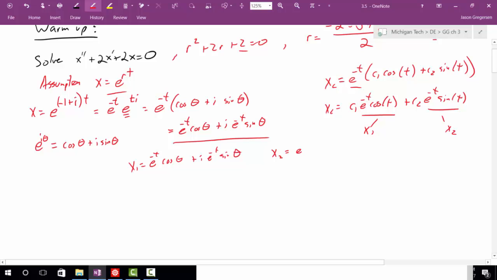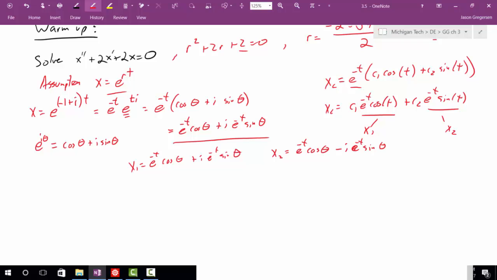I could do that, and what I would find out is that if I plug that stuff in, the other eigenvector will be the conjugate of the first eigenvector. These are two solutions. Now, these two solutions are linearly independent, so I can use these two to form the general solution. Constant times the first one plus constant times the second one, that should be the general solution.